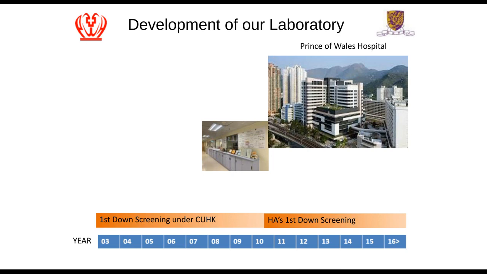I'd like to share with you a little bit about the history of our development. Everything started with first trimester Down screening in our university as early as 2003. Subsequently, this Down screening program was funded under the Hospital Authority, which means that all the public patients in Hong Kong were able to receive this as a free of charge service.